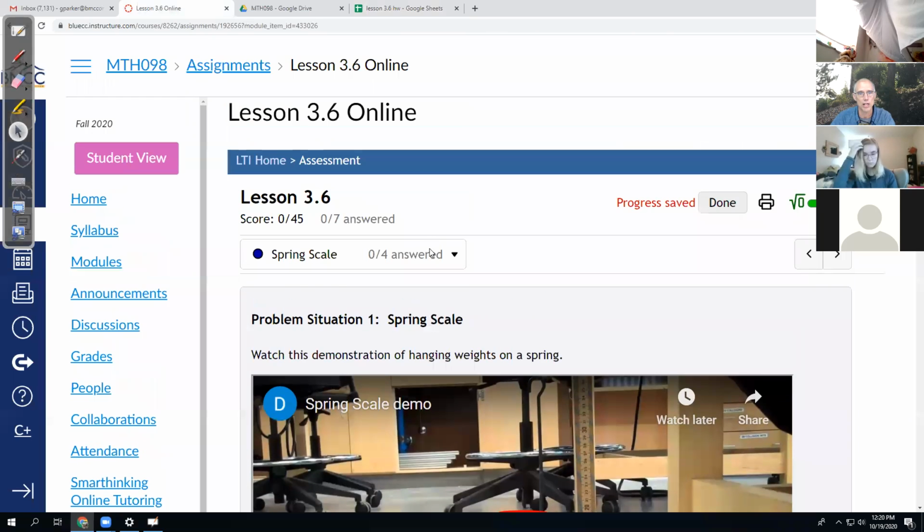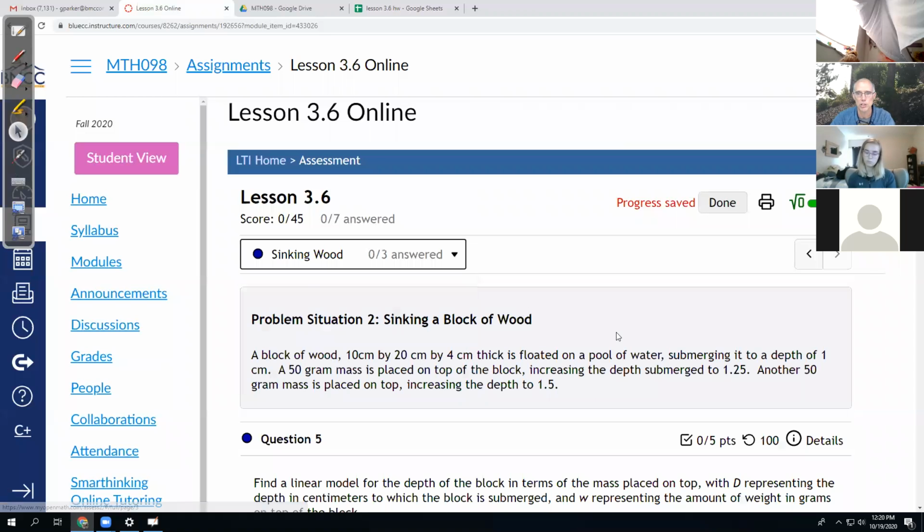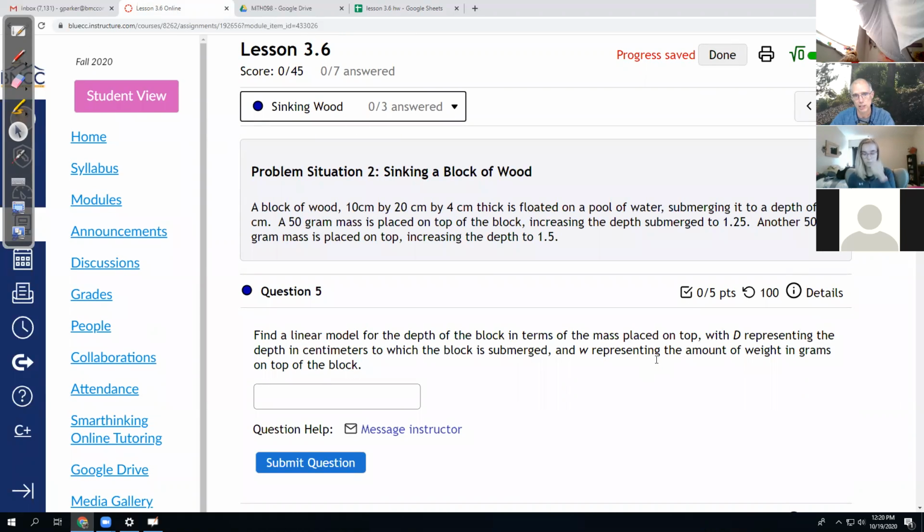I want to take a look at the next page here, which is the sinking wood page, and go over how I would set this up. And then I'm going to throw you into groups. So the key here is this information at the top. We have to pay close attention to what this says, which numbers are the most relevant. And then in the next thing, they give us some letters to use for variables, and we have to decide on independent and dependent variable.